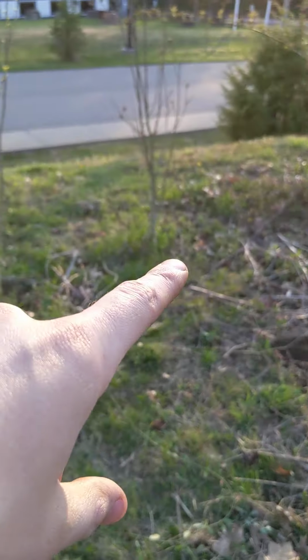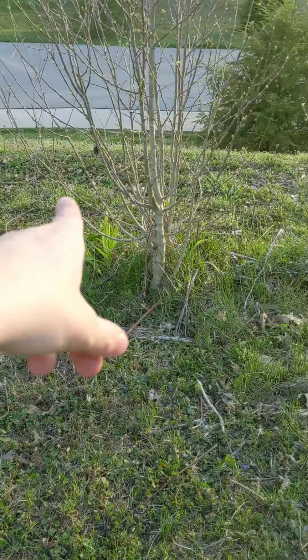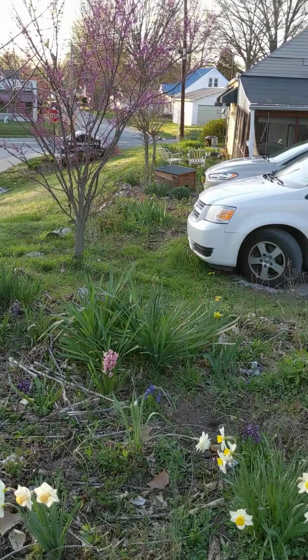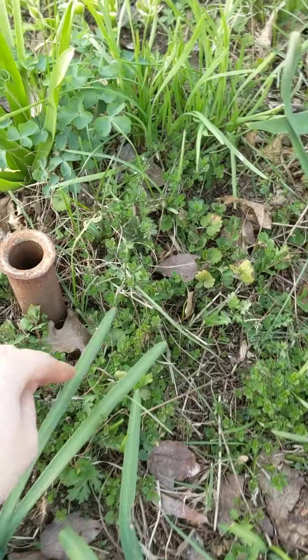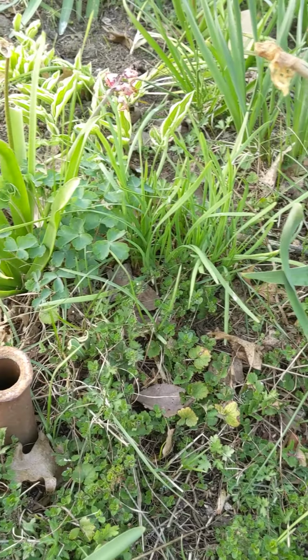I'm gonna take more grass out along these bushes here and make a row and start separating more of the perennial flowers and just plug them all the way down the property, which is what we've been doing with the daffodils every year. We've been taking them and separating them. I have a lot of things that are fragrant that I can just rub my hands on. It smells so good.